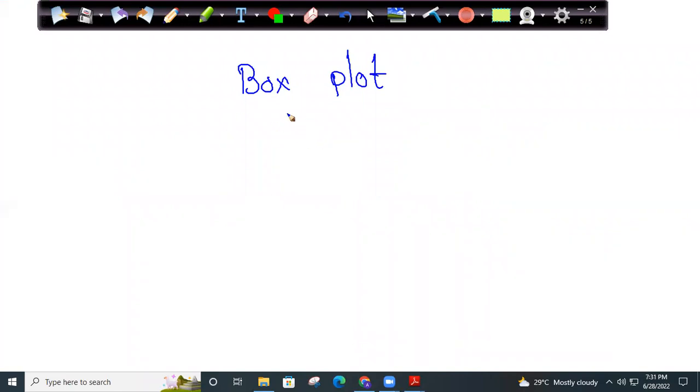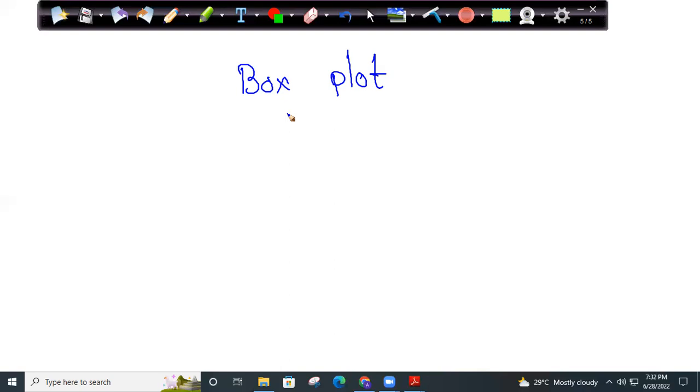So what is the meaning of box plot? Right now I don't have any questions here, but I'll share that video, then you can solve. But understand the concept now. It's a straightforward concept, but you only need to know these terminologies and what exactly a box plot is, then you can solve any question on this. If you are clear with today's class, I can assure you, you can happily go to the exam and you can have 2 to 3 questions in your pocket. Most of them make mistakes because they don't know these concepts. You are lucky enough, you are getting every concept in detail. Understand, practice, go to the exam. These are difficult concepts for many students when they are so simple.